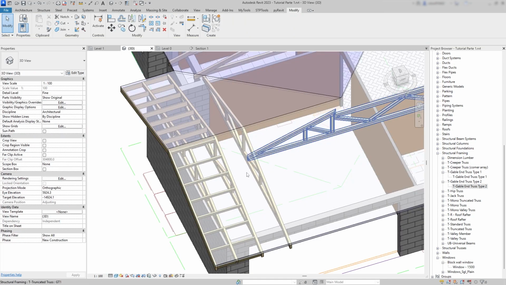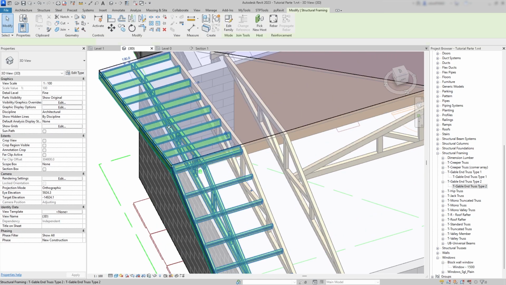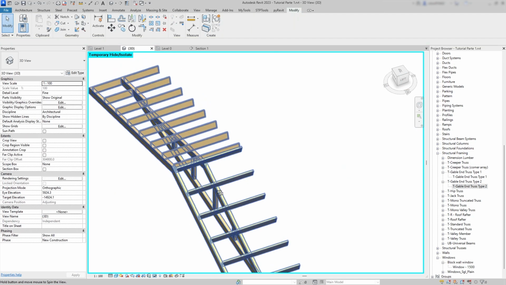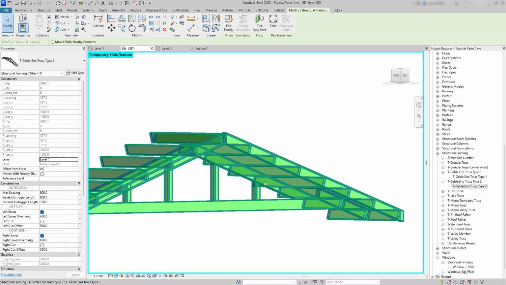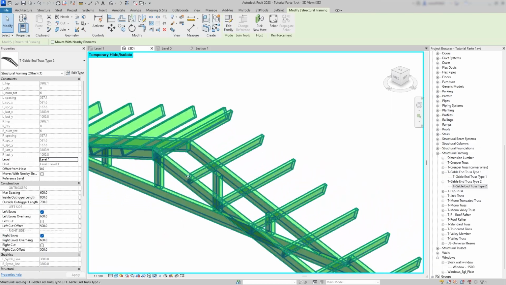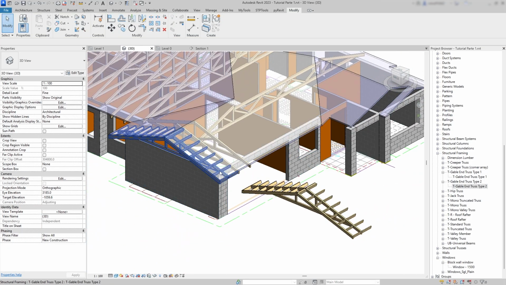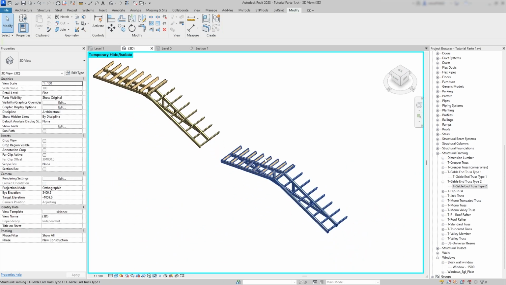I'm going to isolate this one to show you the difference. In this version, the outriggers are continuous while the top chord runs underneath them. Let's look at both of them together so you can understand the difference a bit better.